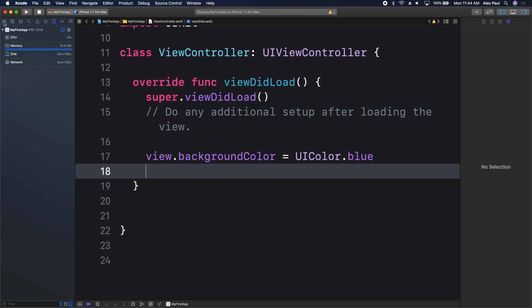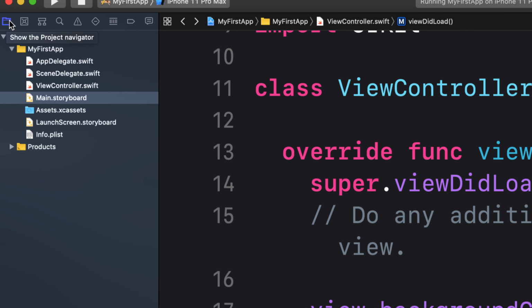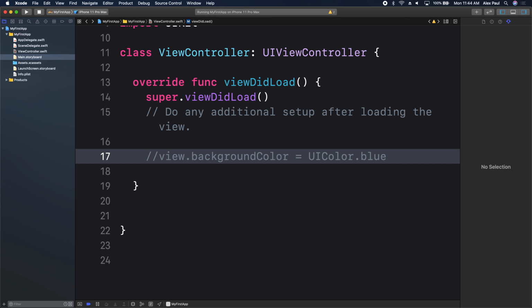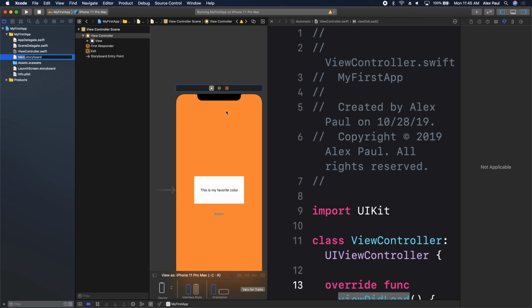Okay, let's go back to the project navigator and connect our button. Click on the folder that says project navigator. Let me zoom in here. Do we see that blue folder right below the red dot? Click on it so that takes you back to your project files. Oh, it's not blue when it's not selected. So go ahead and comment out what we just typed in. Comment out the background color. Click on the storyboard.